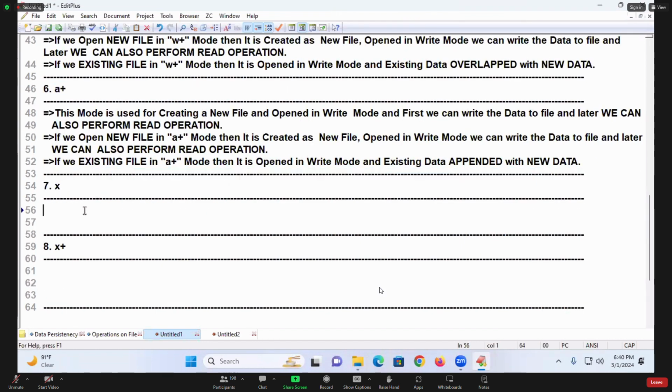Next is X. Very, very important. X mode is also used for opening the file in write mode, exclusively once. Example: suppose 1st March 2024 is opened in this universe, in this calendar, in your lifetime, how many times?